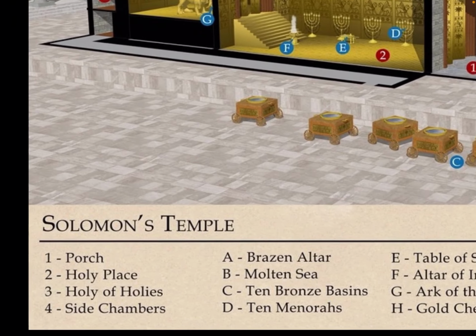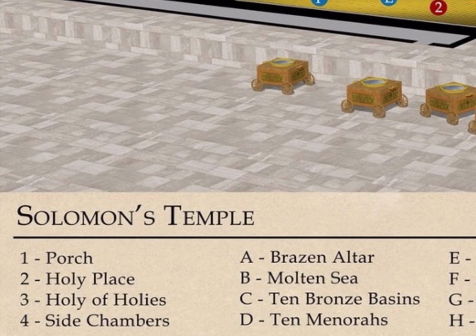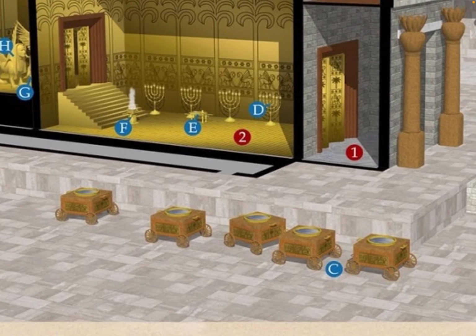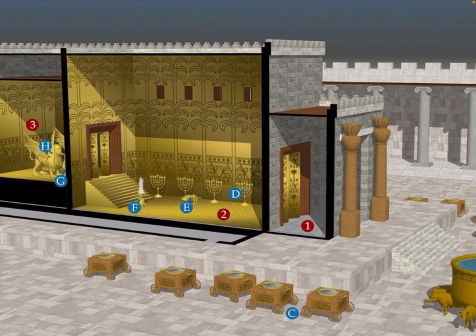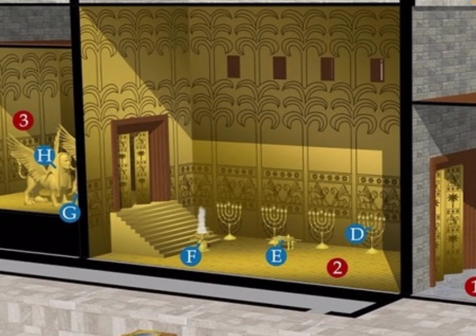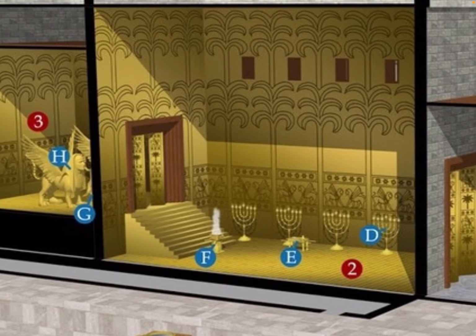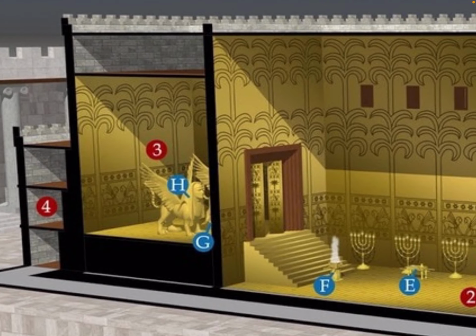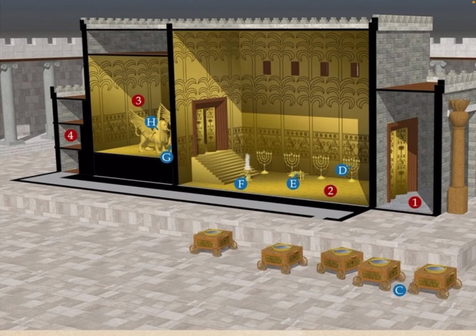So, for example, let's start with number 1, 2, and 3, the porch, the holy place, and the Holy of Holies. Here we have Solomon's porch, where you enter into the tabernacle, where then you go into the holy place, where we have the lampstands and the showbread. We also have the table of incense, and this is where the Levites, the priesthood, would do their Levitical duties and serve the Lord, and only they were allowed to go in there. And then the high priest, once a year, would go into the Holy of Holies for the shedding of blood and the remission of sin for the holy people.